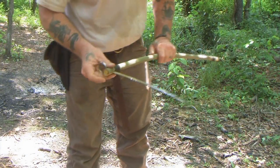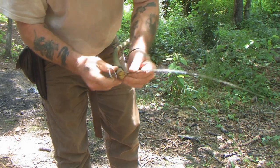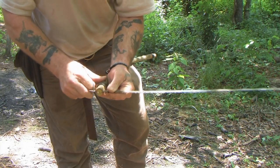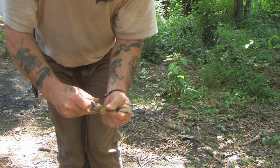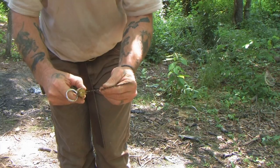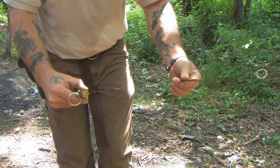Okay, so let's talk about stringing up our bow saw, putting it together. Now, first of all, I've just slid this down inside of one of the slits right here and just kind of butted it up against the key ring and backed it in there enough to where it's got some room to wiggle, and it's not going to be right against this lashing, because you're going to pull it sideways a little bit when you string this thing up.